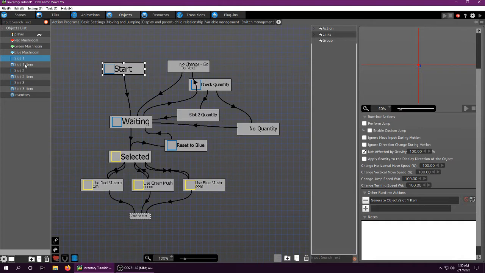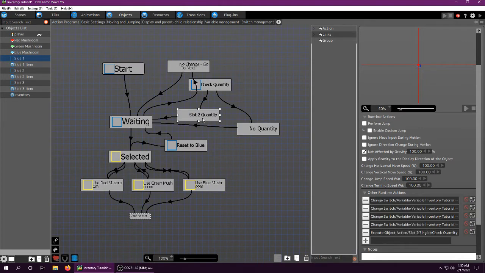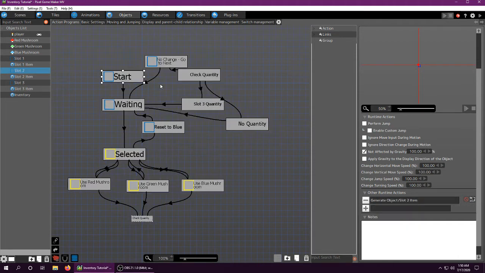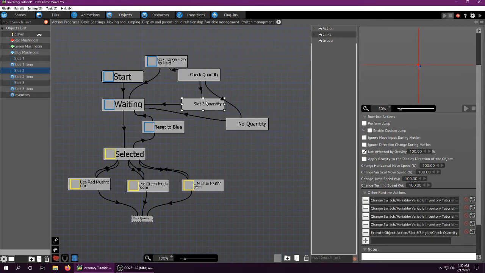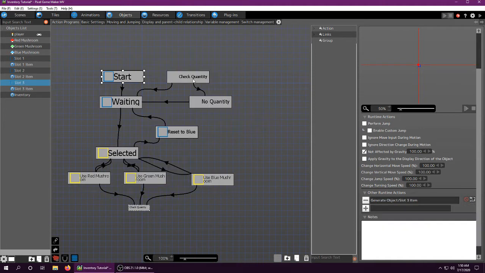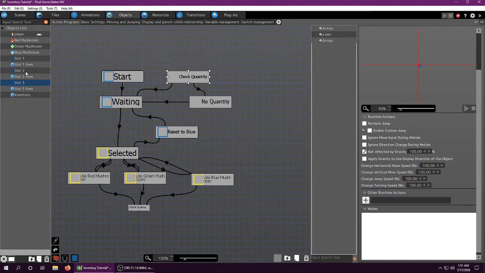Here I have it so that if you use the item in slot 1, it will become slot 2, and slot 2 will become nothing. And then it will check slot 2, and then slot 2 will be like, okay, is there something in slot 3? If yes, I will become what is in slot 3, and slot 3 will become nothing. And then so on, so forth.